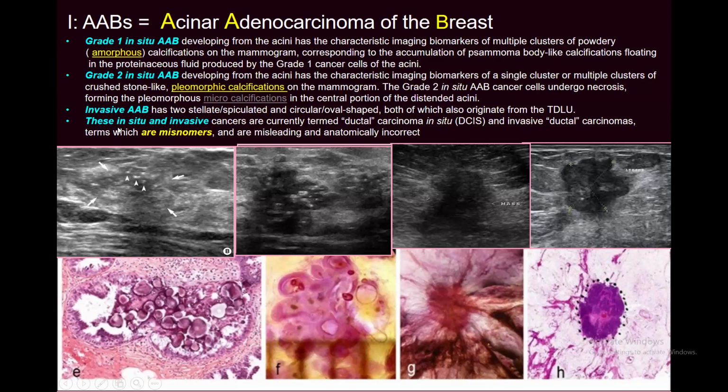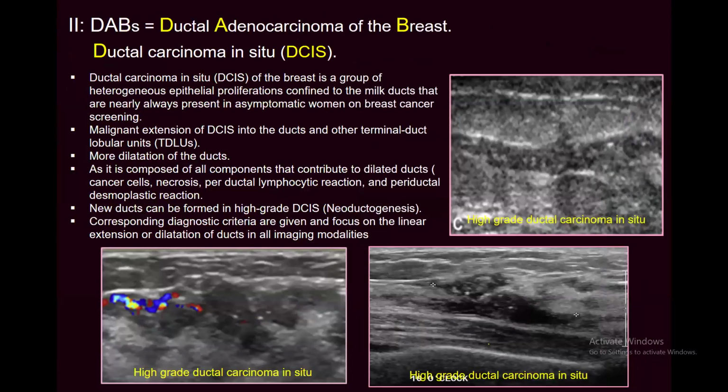They said that there is in situ and invasive cancer, currently termed ductal carcinoma in situ and invasive ductal carcinoma, which arise from the terminal duct lobular unit, and they consider it a misnomer. Okay, take this point, Dr. Nadia, and at the end you can discuss and tell us your opinion regarding this issue.